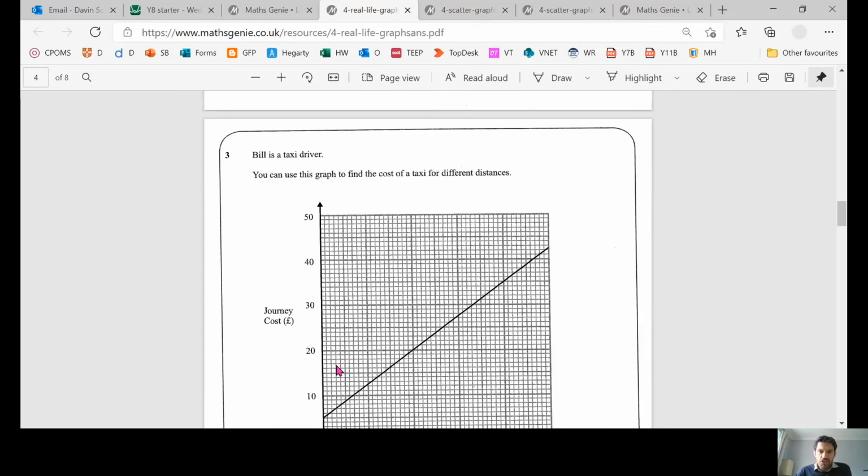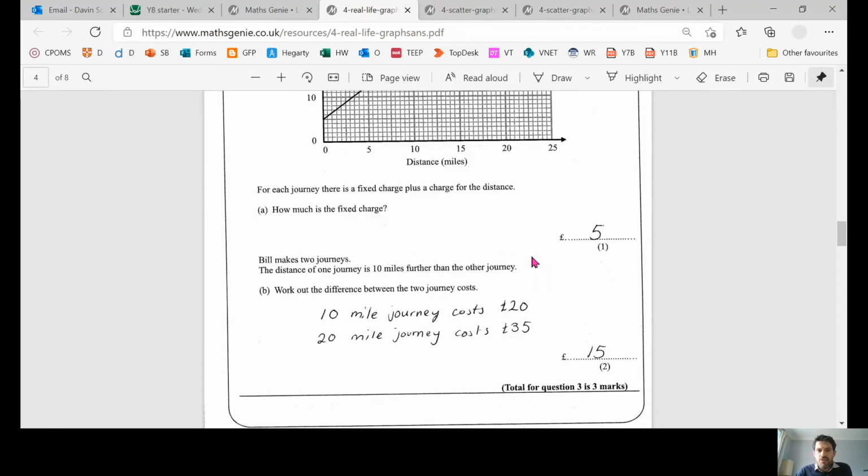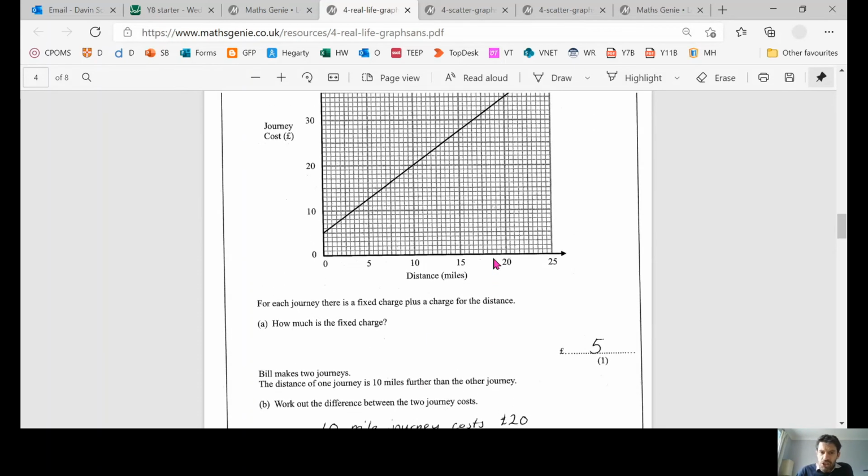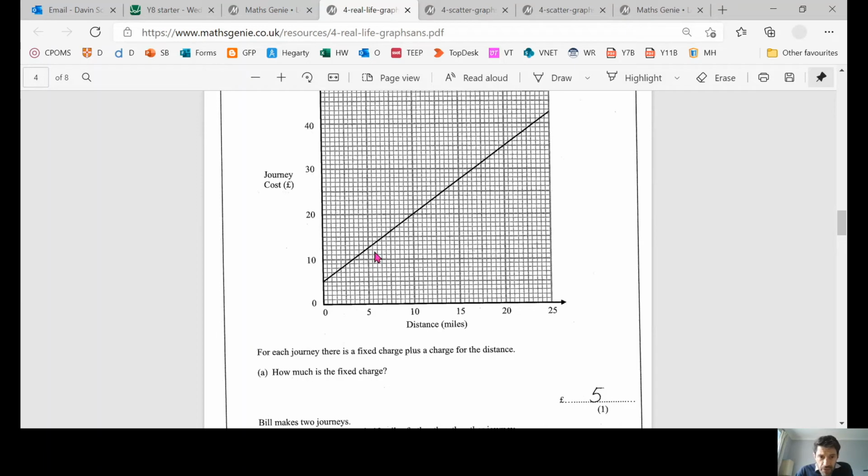Okay, so because this is a straight line, you might be thinking, well, you don't know how far, it's 10 miles further, but we don't know how far it is. Well, because it's a straight line, it doesn't matter. If we go from 5 miles here to 15 miles here, and we work out the difference in distance, it'll be the same if we went from 10 to 20 or 15 to 25, okay? But I'll just try and scribble this on here. So from 5, if we go up from 5, it's going to look a bit awful because it's not with a ruler. What you do is you draw a line up to the graph.